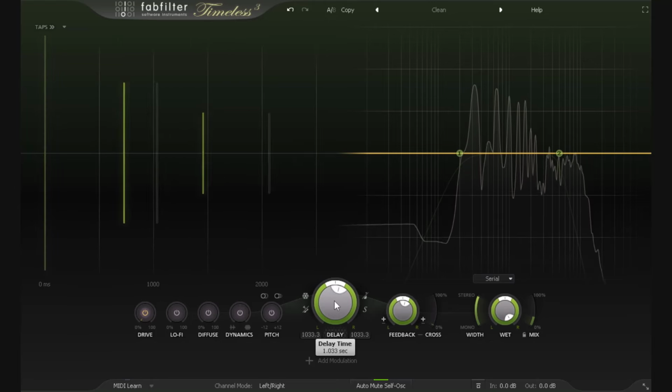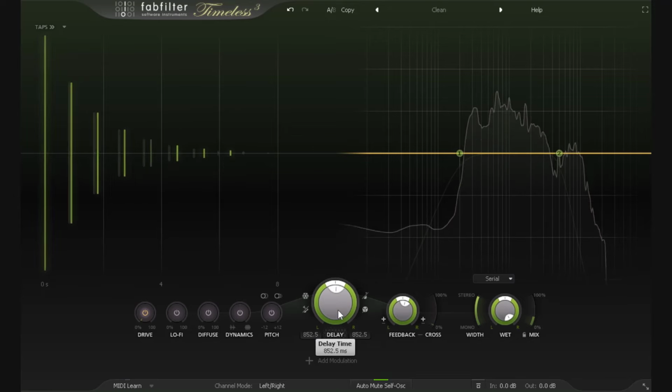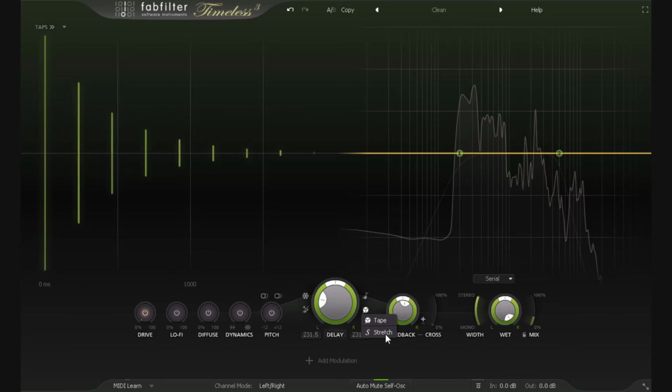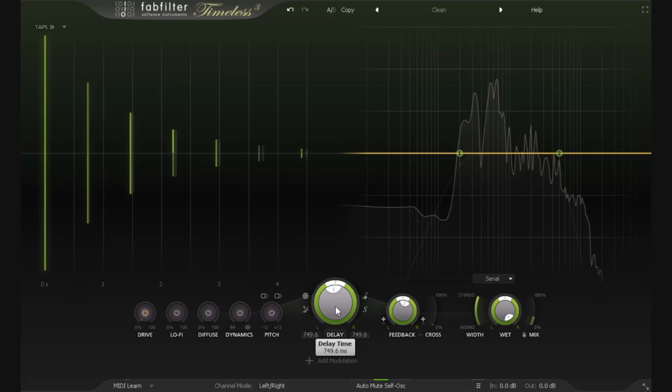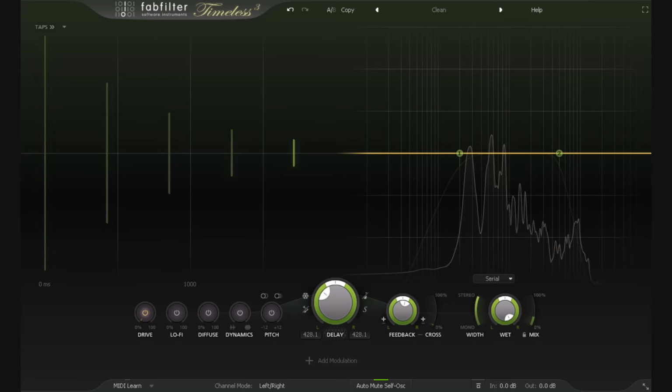What is it? I'm just not getting it. If I go back to tape, we get that detuning. So if you don't want that detuning when you modulate the controls, you can go to stretch, and it's pretty good. Now, I gotta say that when you use tape or not tape, the delay sound is exactly the same. It's not that you're using a tape type of emulation for the whole plugin. It's just how the time changes will react when you use tape or you use stretch.